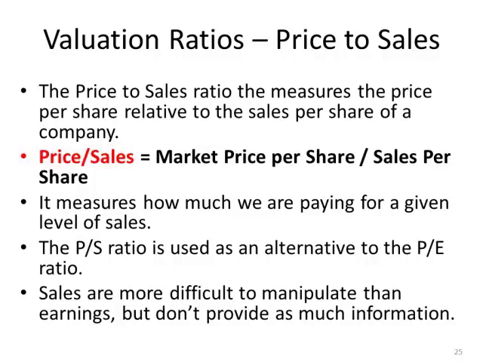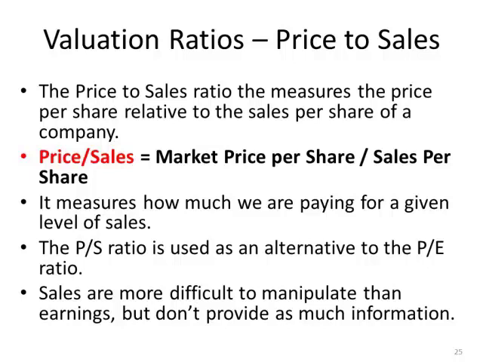And the reason we'd like to use the price to sales ratio is that sales tend to be more difficult to manipulate as compared with earnings. So what tends to happen with earnings is that we have all these various other things, like for example depreciation, which can depend on how you do your accounts. So typically it's easier to manipulate earnings as compared to sales, right? Where sales is just going to be how much you sell. So that's the main benefit of using this price to sales ratio over the price to earnings ratio.